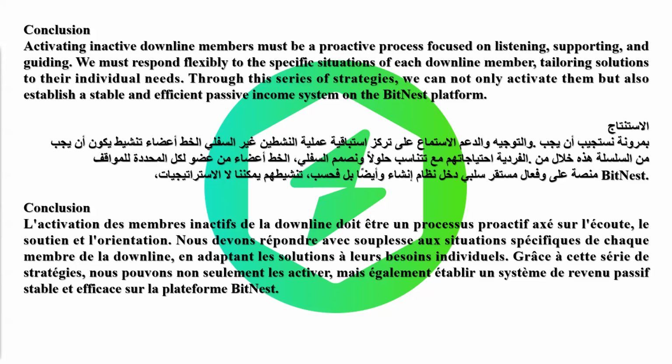All right? Clear? Okay. So actually, to activate your downline, you need to do all this. As long as you follow all my steps, I can guarantee that these people will move unless they really don't want to. All right. Okay. Just follow my steps. You surely can see the result. All right.